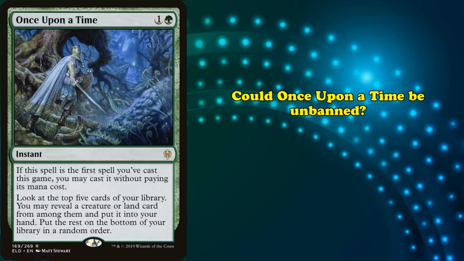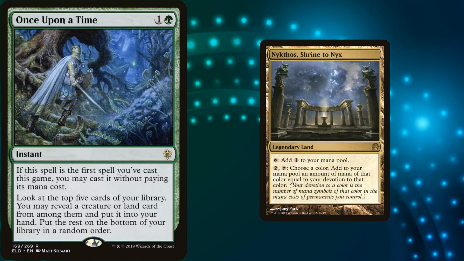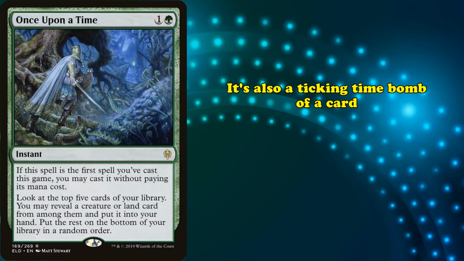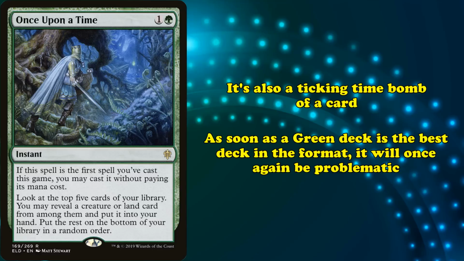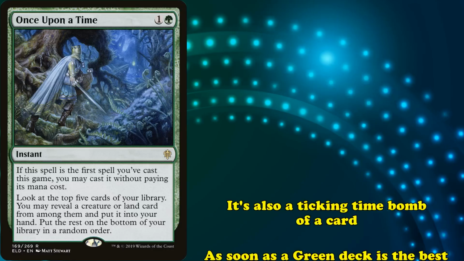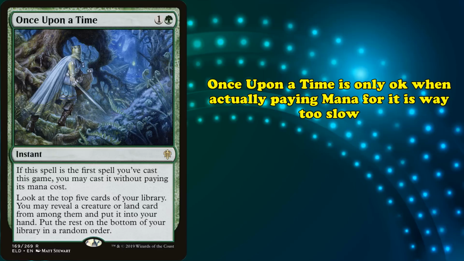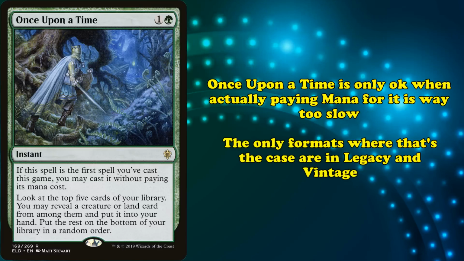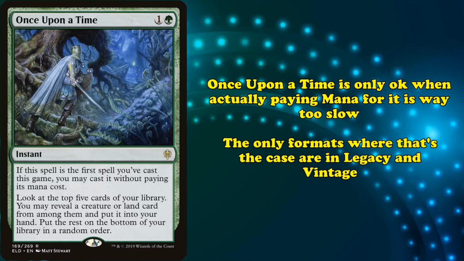Now, could Once Upon a Time be unbanned now? No. Nykthos Ramp is still a playable deck, and it would make it far too consistent. Not to mention, it's a card that's sort of a ticking time bomb. As soon as a green deck becomes the best deck in the format, Once Upon a Time will make it really hard to beat thanks to the extra consistency it provides to the strategy. The only time Once Upon a Time is okay is in a format where it's effectively unusable if it isn't free, and the only formats where a 2-mana cantrip like this isn't at least okay are Legacy and Vintage. Everywhere else, it's basically only a matter of time before it eats a ban.